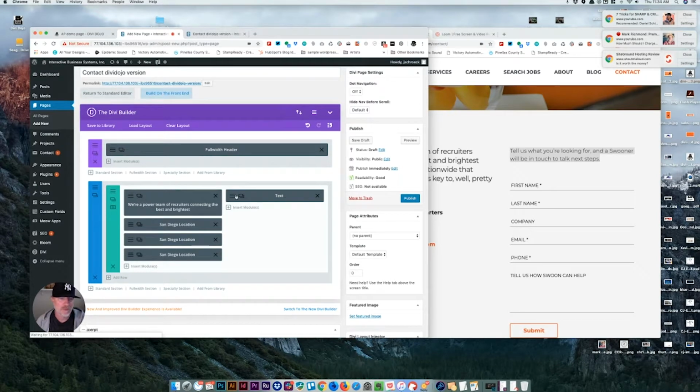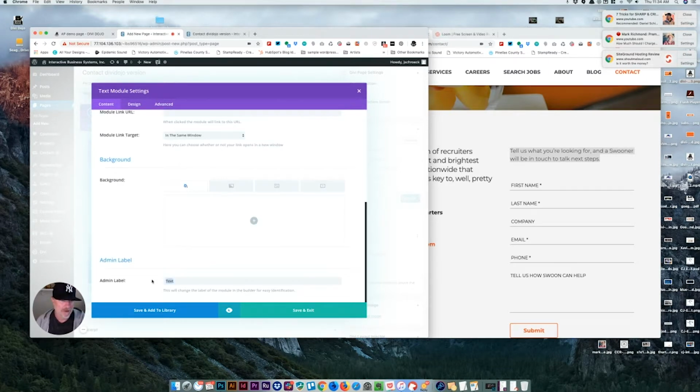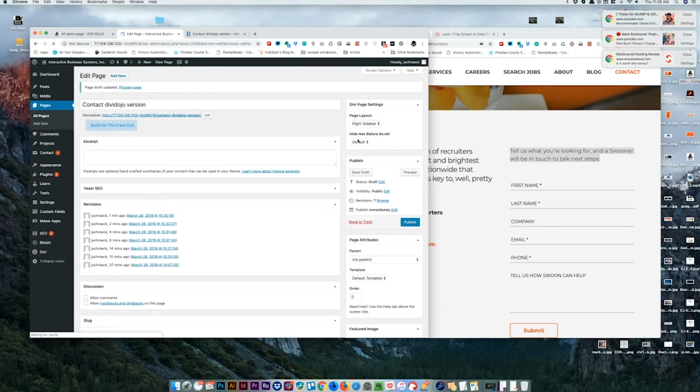Oop. And again, I forgot to label. We got to label these. You can put this whole thing in there, down to the admin label at the bottom of the content tab. Save. Now, I haven't saved this yet. I recommend saving often, even though Divi will auto save in the browser. But if you turn that setting off in your Divi settings, which you can, then save often. So I'm saving this draft, but I'm not publishing it.